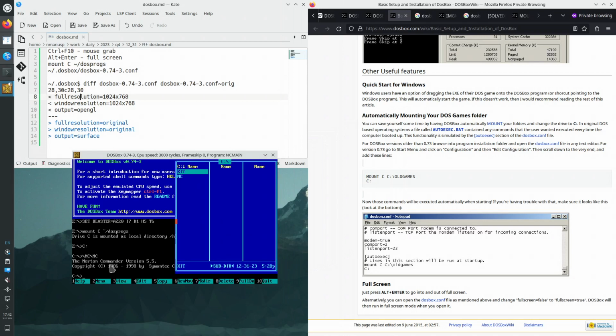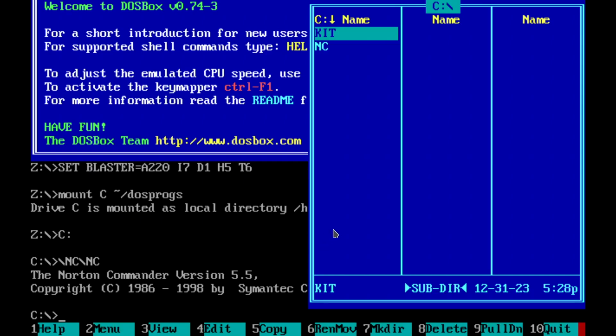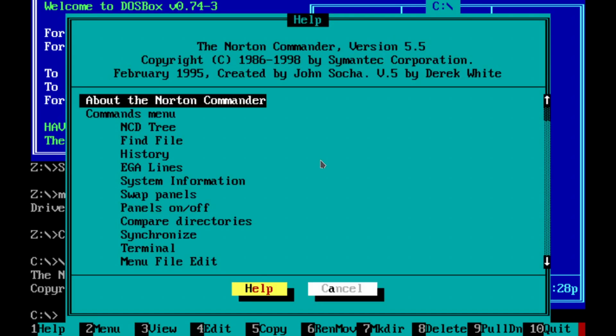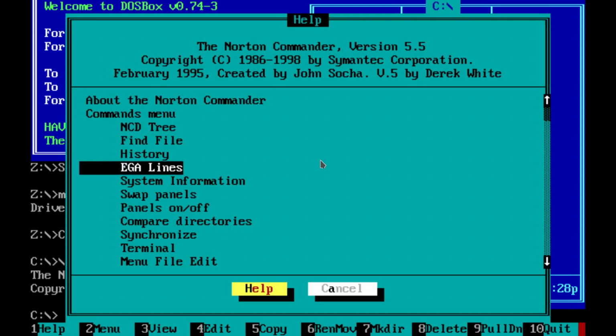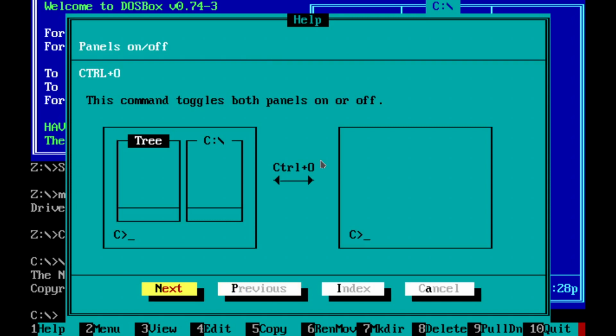Okay, it starts in this interesting way, which is the Norton Commander, not Norton Commander, the Norton Commander setting that only shows the active pane. So this is a dual pane file manager, has the left pane and the right pane. Let's look at the help, which is F1, and try to find out where that setting is.